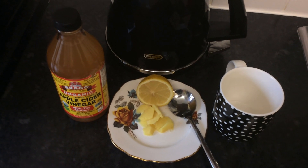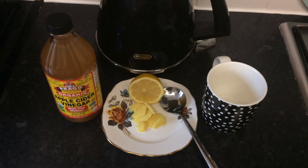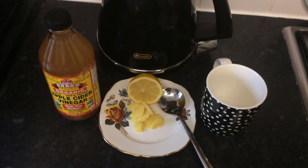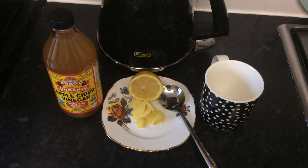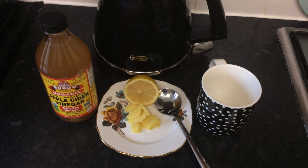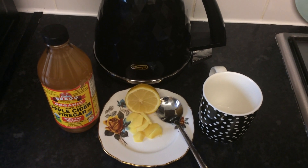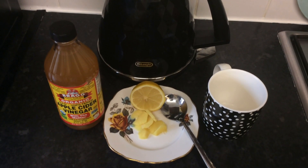I'm gonna show you guys how I make my apple cider vinegar every single day. You have to drink it twice a day — one in the morning and one before bed. You have to drink your apple cider vinegar on an empty stomach in the morning, before you eat breakfast. One warm cup, and after 30 minutes you will eat your breakfast. Then before dinner, you have to drink your apple cider vinegar and after 30 minutes you can eat your dinner.